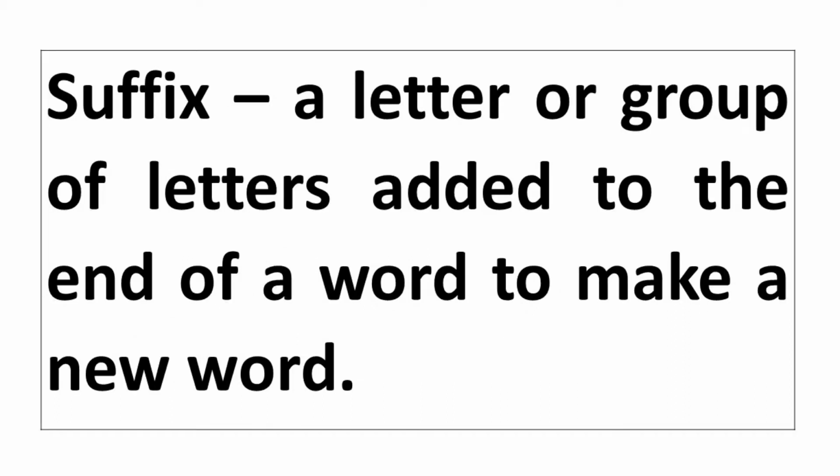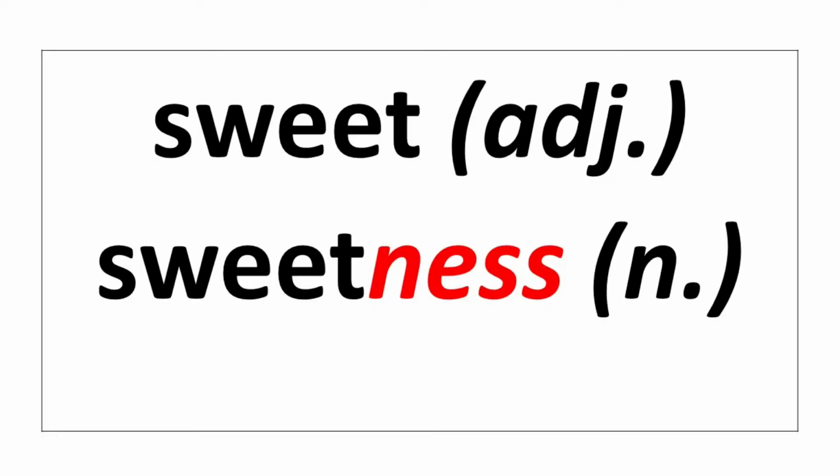We also have to remember that when a suffix is added to the word being spelled, there are also certain rules to follow. Take note that a suffix is a letter or group of letters added at the end of a word to make a new word. For example, the suffix "ness" when added to the end of the word sweet forms the word sweetness, changing an adjective into a noun. The suffixes that you will see here are all set in italics for you to easily spot them every time I flash words.